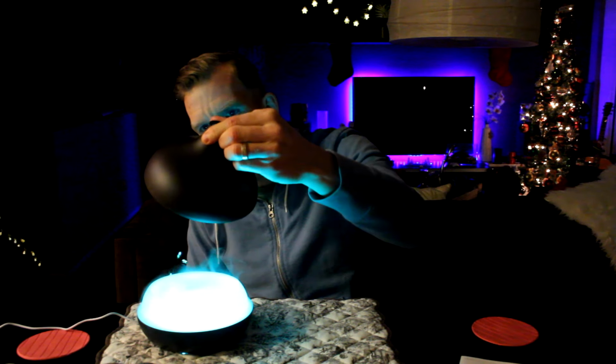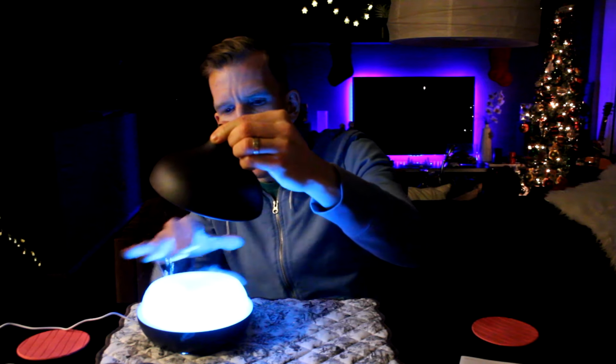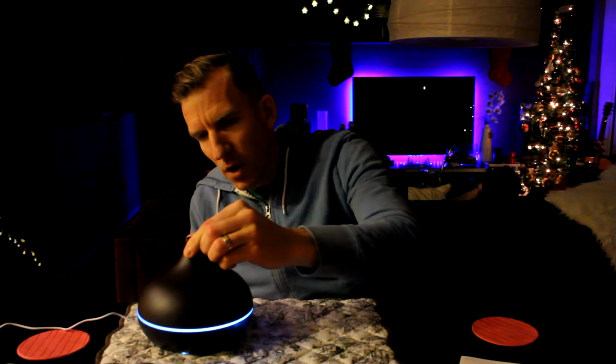As we can see, we do have to be a little careful. The motor's kind of shooting it up there. But that is a nice glow there. We'll put that top back on. Fantastic. That's a great product, guys.